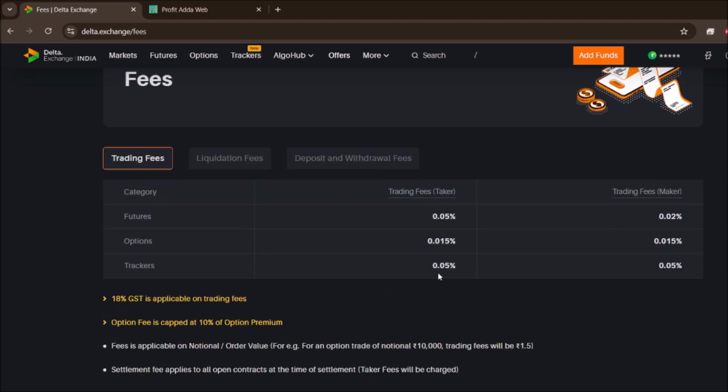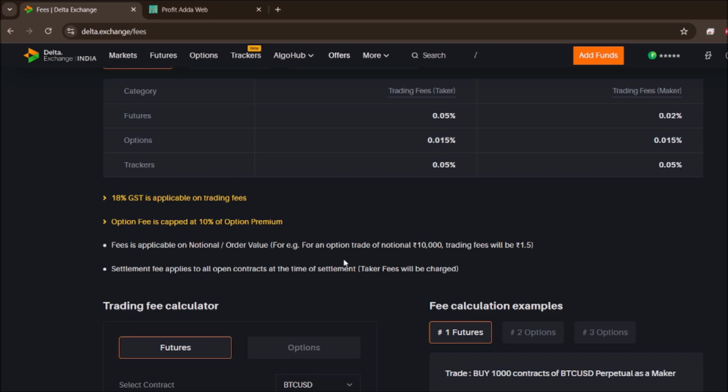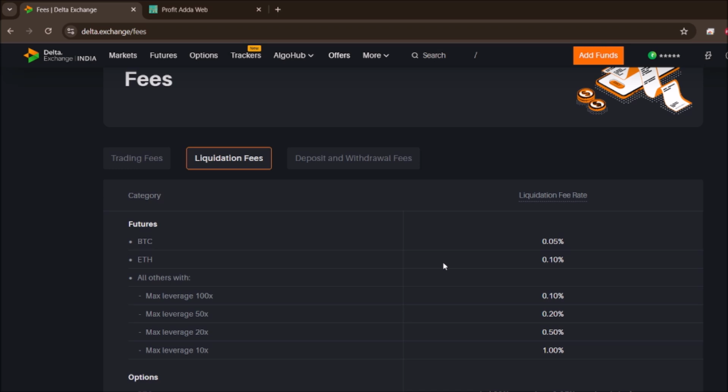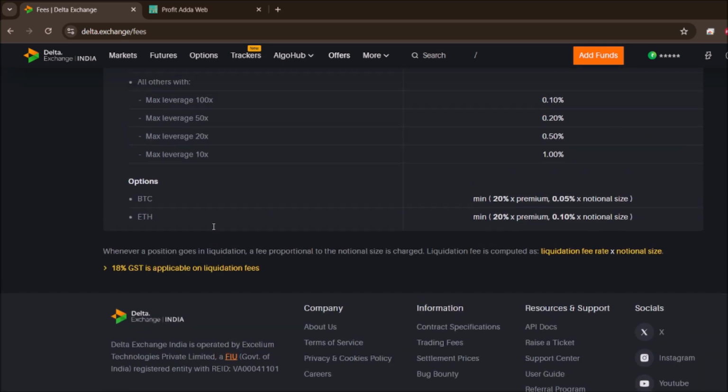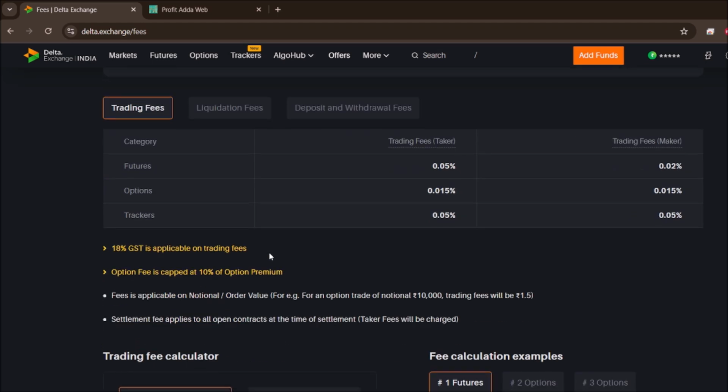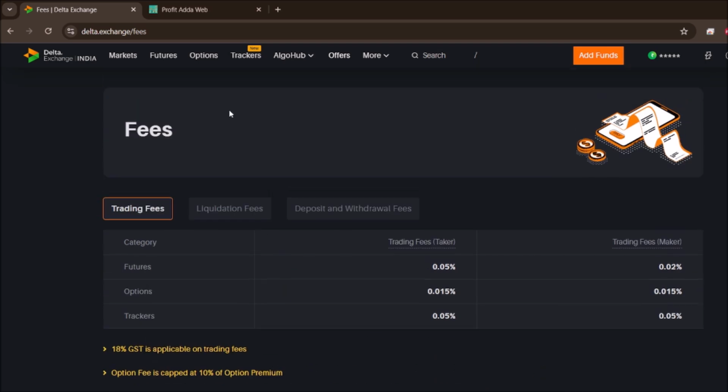Whatever the prices are, that is how we can check here. And there is a liquidation fee also. For BTC and ETH it's 0.05%, which I was talking about, so that is the reason you need to avoid it. It's better to avoid the liquidation fees. For that reason, you can get the liquidation price and, according to that, place your stop losses at max. That is the reason I'm talking about it.